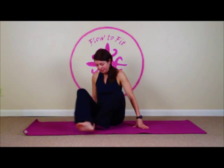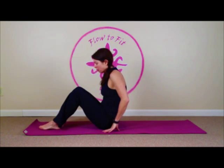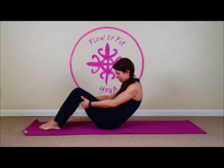So if you haven't been keeping up with your ab exercises, or you're just starting to work your abs, this is going to be a great, quick little workout, really good place for you to start. So we're going to start by coming sideways on our mats. Hold on to the backs of your legs, lower yourself down nice and slow.